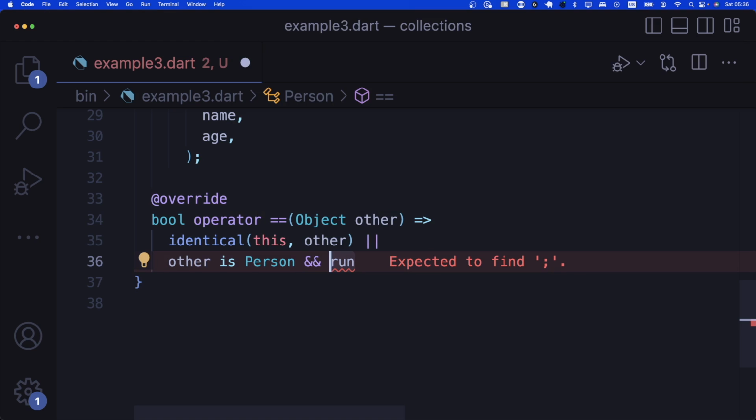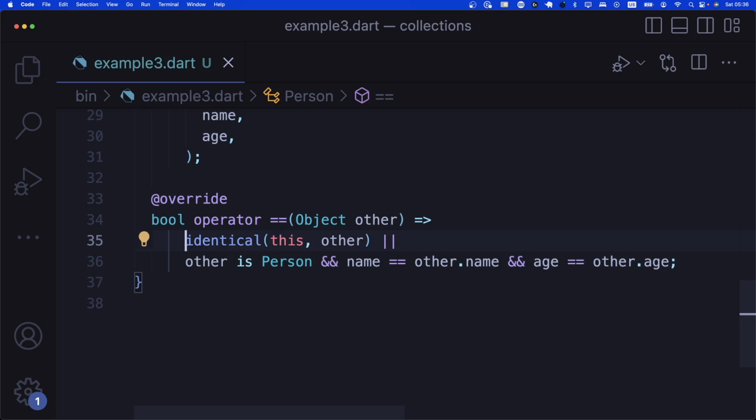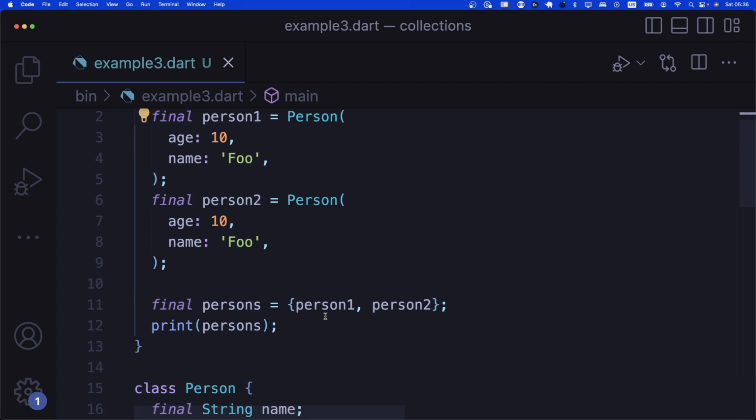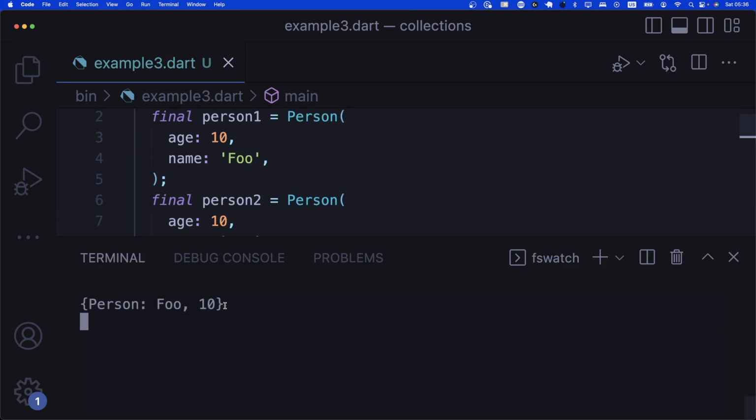Then we say the name of the current instance is equal to the other name, and the age of the current instance is the other age as well. So either these objects are identical, or the other object is a Person and they have the same name and the same age. Then if you look at the results now, you can see there's only one instance of this person inside our set.